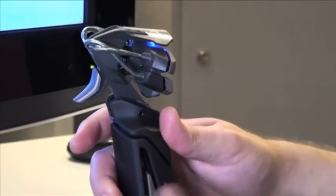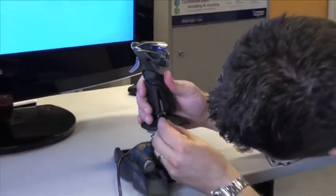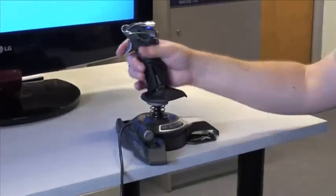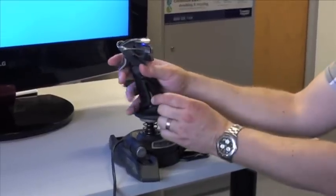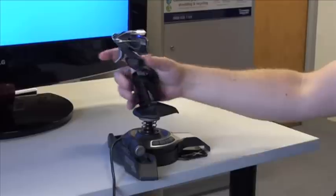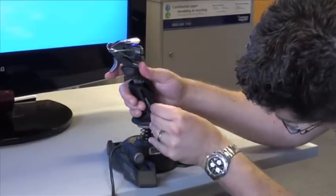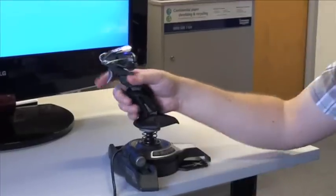And then finally, it wouldn't be enough if we just adjust the tilt of the head. You've thought about it. You can also adjust the tilt of the handle as well. Wow. That's unbelievable. So, by using the one multi-tool that you get inside every pack, you can adjust the height of the stick, you can adjust the actual pitch of the head, the spacing of the buttons.